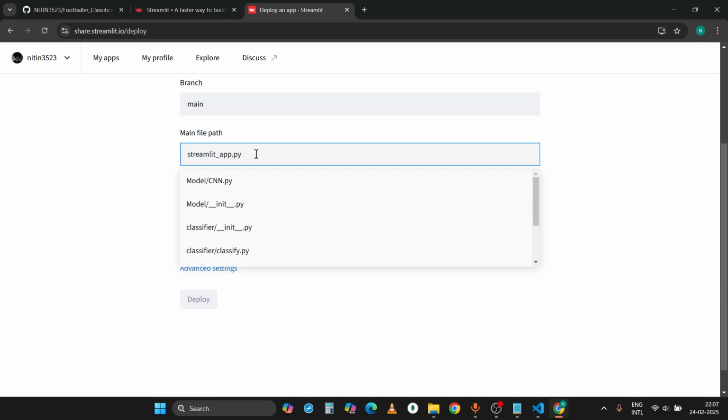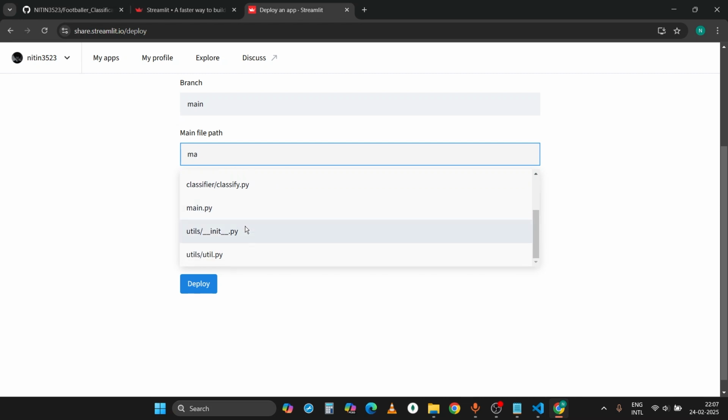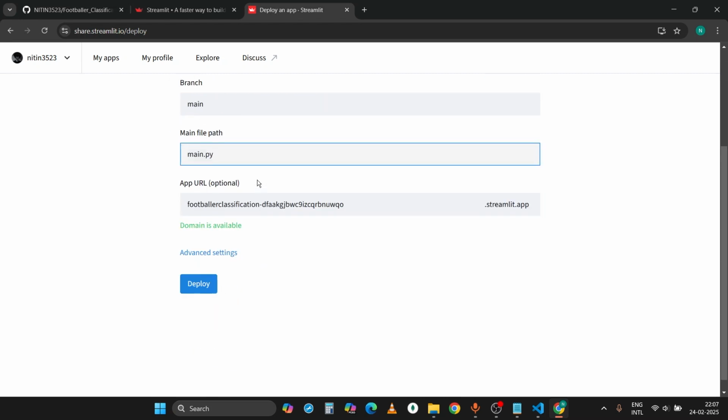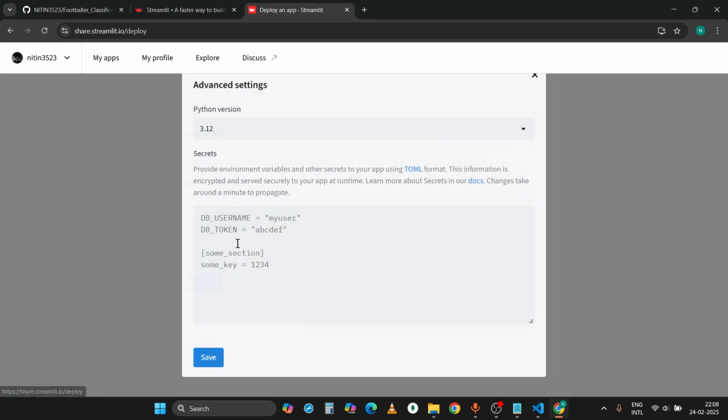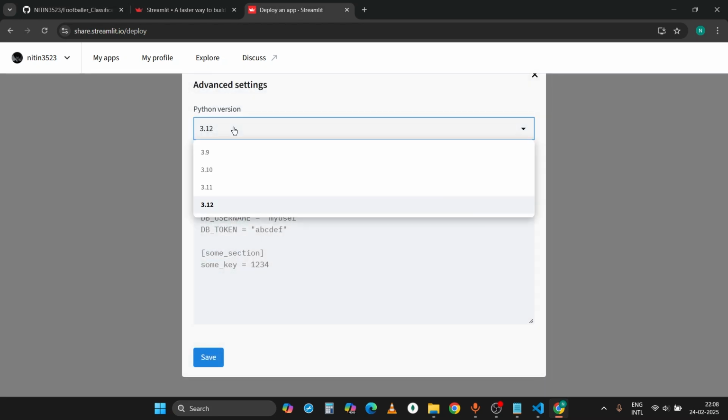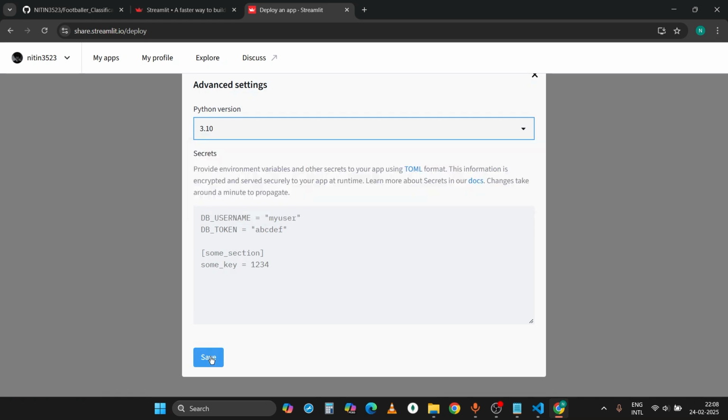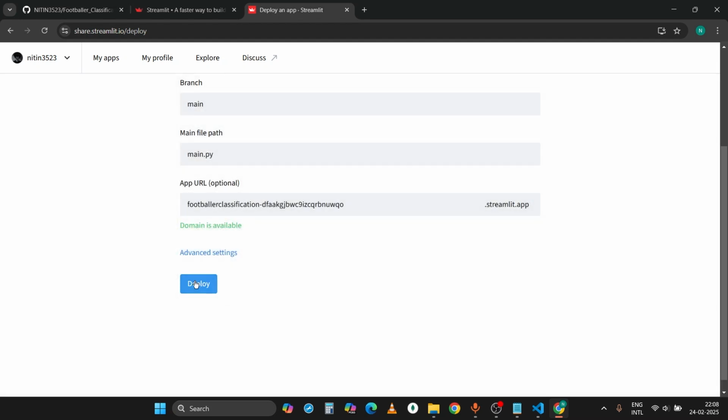In the file where your Streamlit code is, just type main.py. If you want to change the URL you can, but I do not want to. Additionally, in advanced settings, give the Python version you are using. I am using 3.10. Just save it and deploy.